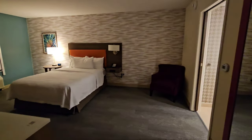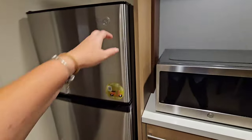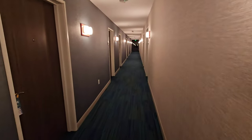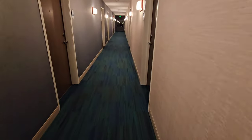As you can see, if you're a family, it's super family friendly. The halls are very quiet during the evening time. You have a full fridge, so you can stock it with lots of goodies while you're staying here, and a microwave. This is how the hallway was every single night when I came to my room — nice and quiet, nice and peaceful, which is so important for me and my child.